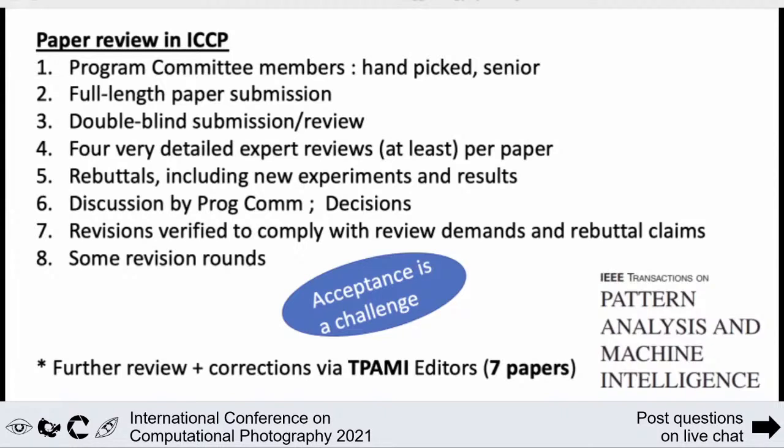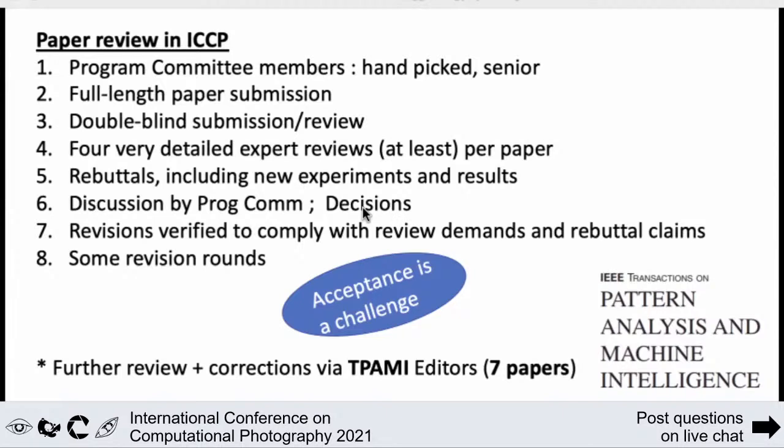Then it was discussed again very extensively by the program committee and by the chairs, and that resulted in final decisions. Final decisions were accept, reject, and also conditional accept, which is a bit new this year. Even papers that were accepted needed to show, just like in a journal review process, that the promises they made in their rebuttal were actually things they incorporated in their papers. I know many of you are authors who are listening in. Thank you. You did a great job of incorporating the feedback you got, so we believe it resulted in the best possible papers at the end of the process.